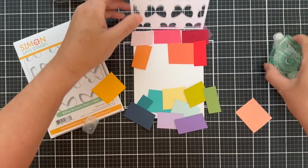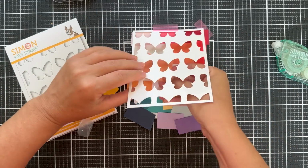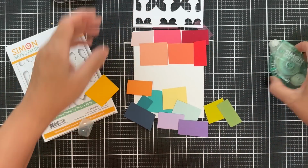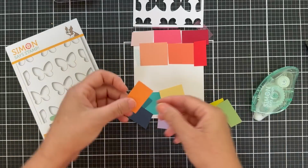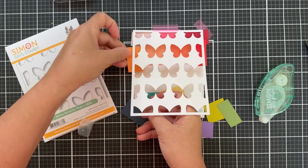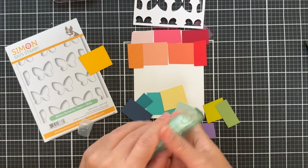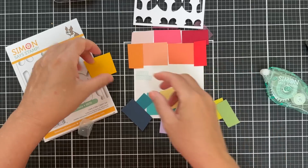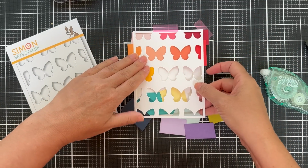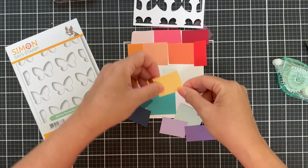Okay, so this is the nice thing about the redneck flap technique: I flip and flap that thing back and forth 1,000 times. Basically, I'm trying to make sure that my little squares don't get into another square. Does that make sense? I only want one color per butterfly. So you've got to be a little bit strategic. And that's where the redneck flap technique comes in mighty handy. Okay, working my way through the butterfly rainbow.